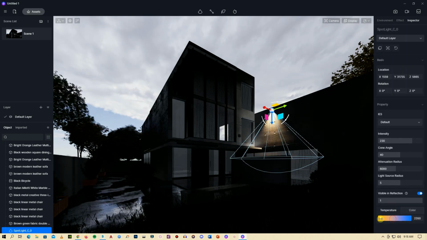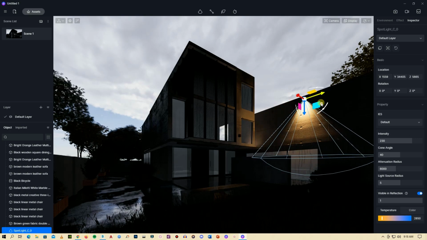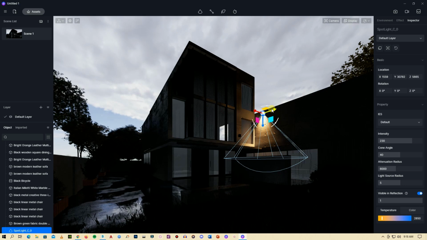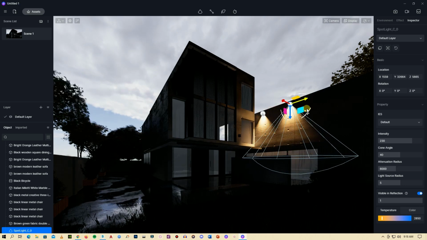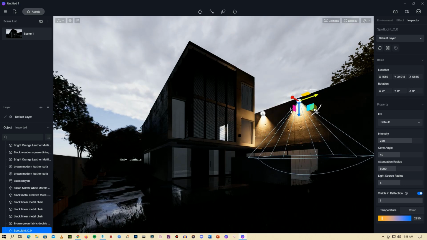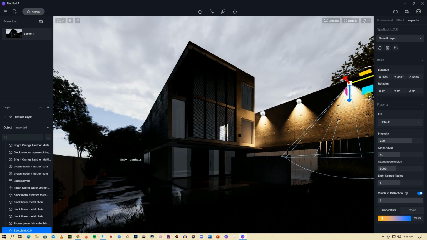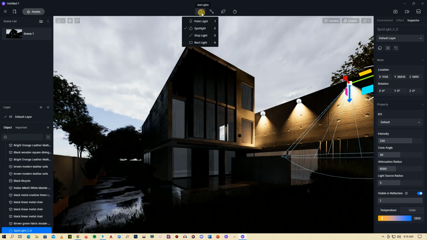I will make the temperature a little yellowish, and I will, yeah, maybe this here. And the interesting thing is you can just copy a model just pressing the shift like 3dsMax. I think this is a very big change, and this is very handy for rendering.